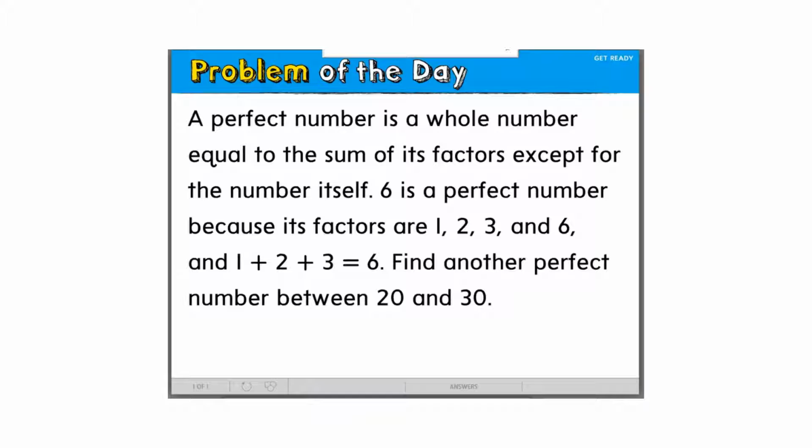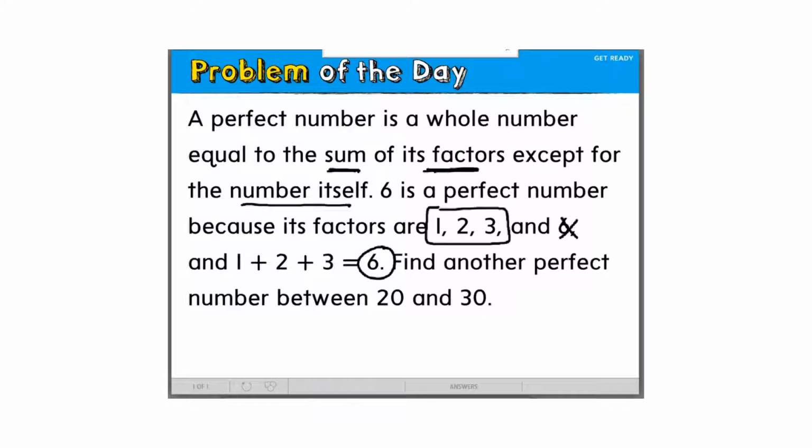So a perfect number is where you take all of its factors. The sum of its factors means you add them up, but you leave out the number itself. So the factors of 6 are 1, 2, 3, and 6. They left out the 6 and added up all the factors that were left. 1 plus 2 is 3. That plus another 3 equals 6. So that makes 6 an example of a perfect number.